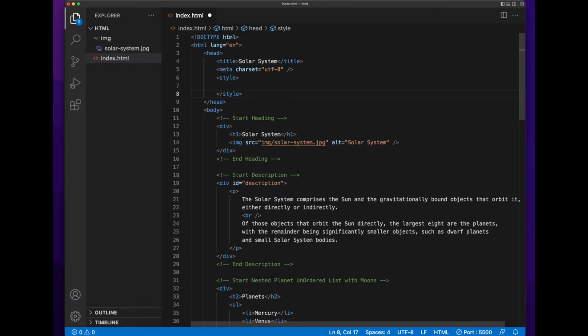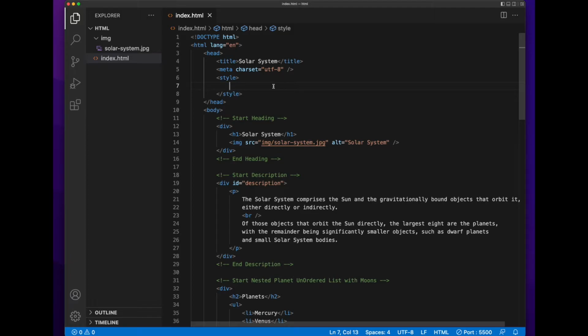Styles, or CSS, is used to define the look and feel of the content on the page. So although we won't be diving deep into CSS until the next playlist in this tutorial series, we will write a little bit of CSS inside of this style block to show one of the benefits of using the ID and class attributes. So when applying CSS to our HTML elements, we could do it in one of three ways.